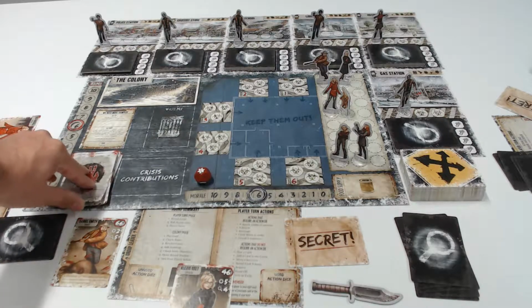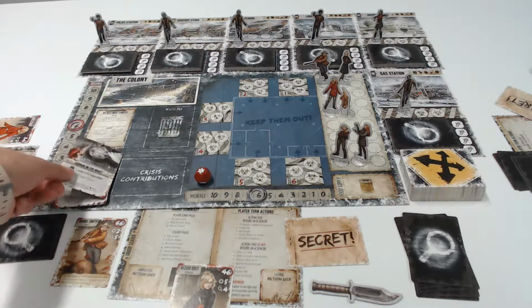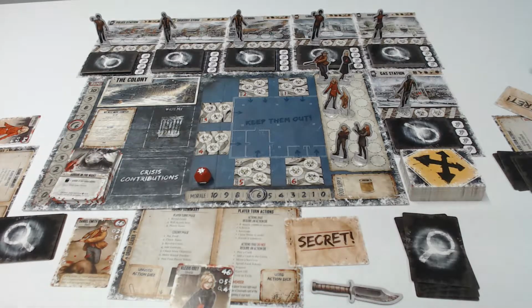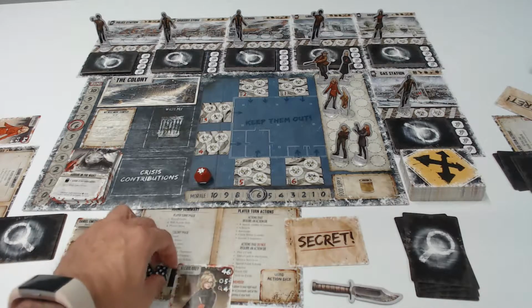So how that works is number of non-exiled players. Right now, everyone is not exiled when you start the game. So there's 3 players total, so we need to contribute 3 food into the crisis so that we don't lose 2 morale. Next, roll your action dice. Okay, 5, 5, 3.